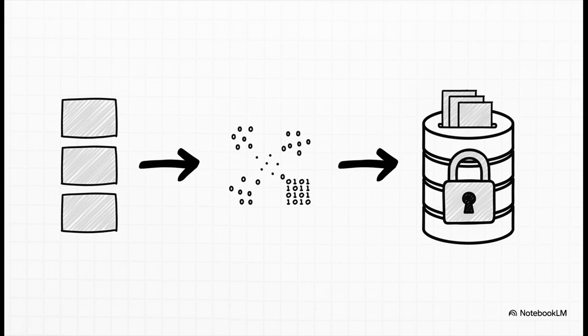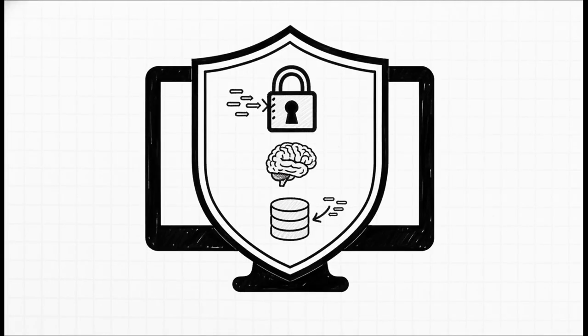Okay, so now our documents are all chopped up into little pieces. The next step is to translate them into that numerical format we talked about, the embeddings, and then file them away in our private Chroma vector database. Now this is where the privacy guarantee is really locked in. See, we use HuggingFace embeddings to call a model that runs locally to create those numerical representations. Then, chromadb.Client fires up our private vector database right there on our machine. And finally, collection.add files everything away.